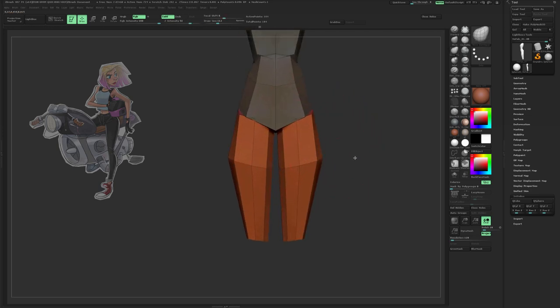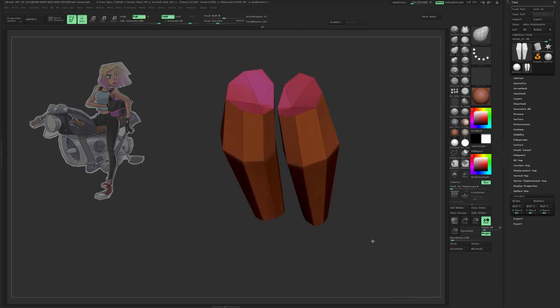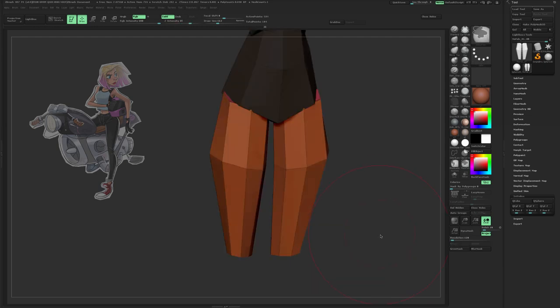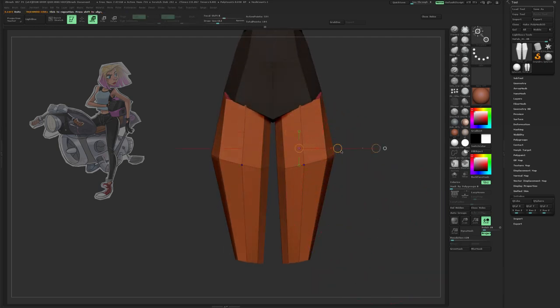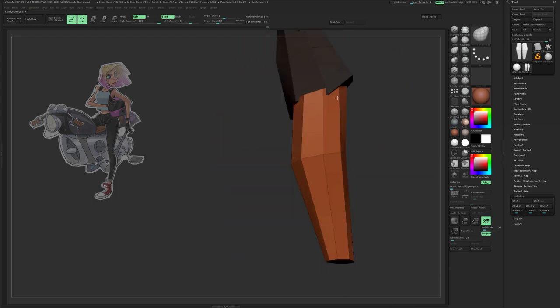I'm going to try to make this gap just a little bit wider. Maybe pull up where these hips arc a little bit more.